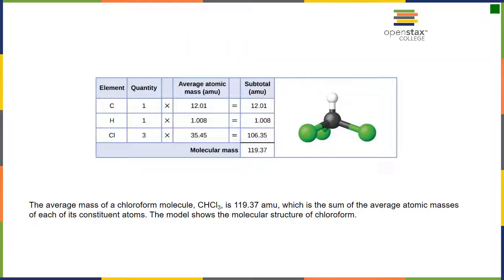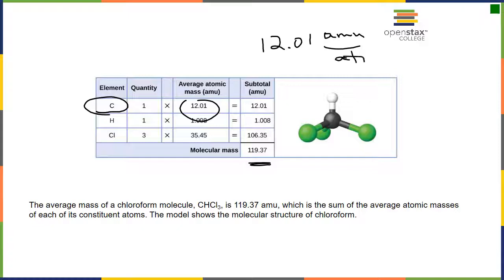All right, we left off on chapter 2 talking about masses of our elements. And for example, if we go onto our periodic table and we look up carbon, we will see that the average atomic mass, looking at the isotopes of carbon, is 12.01. It's going to be 12.01 units of AMUs per atom.